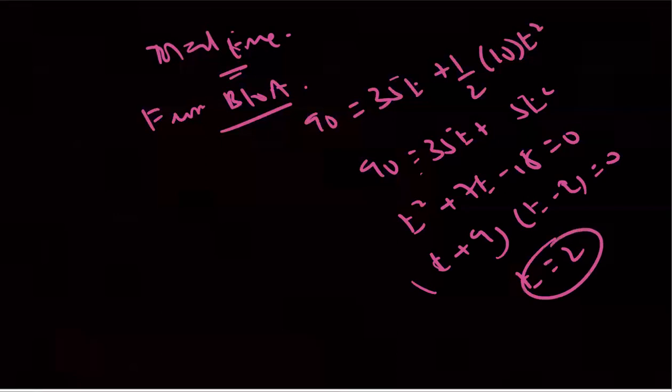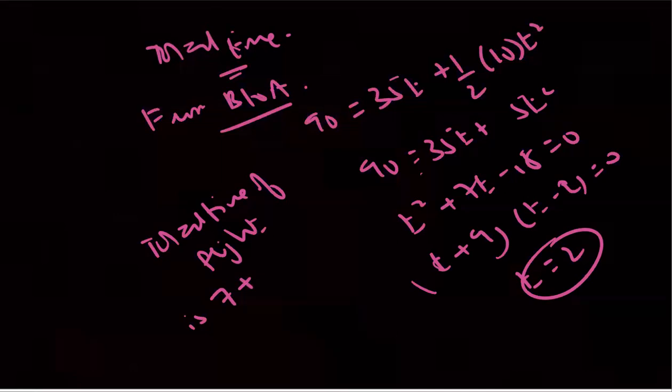So total time of flight is 7 seconds. That was the time that we calculated initially, because it was given to us in the question that it was above B for 7 seconds, and 2 seconds for this 90 meters. So total time of flight is 9 seconds. This is the end of this session.